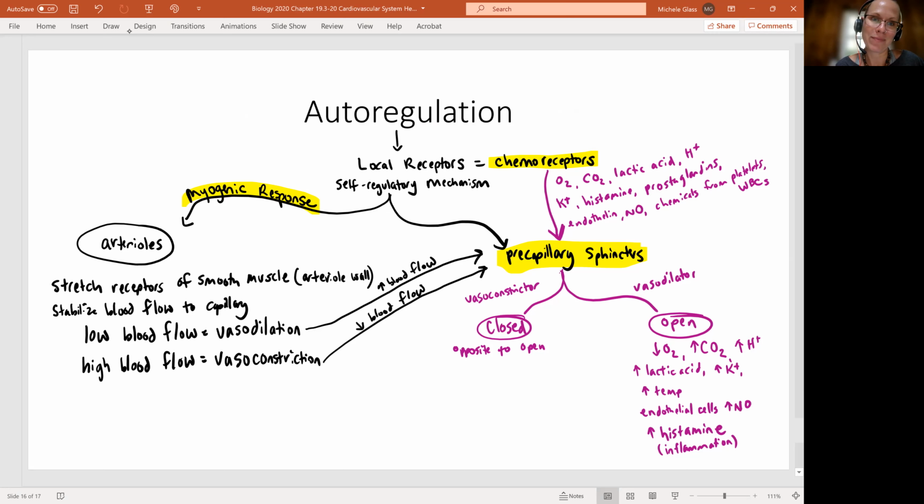In addition to being opposite, we're going to see some specific vasoconstrictor chemicals. So we'll see prostaglandins trigger closing. We'll see platelet factors. Think about it. If you have platelet factors being released, you're forming a blood clot, so you probably have damage to your vessel. Prostaglandins are interpreted as pain. Again, you have damage to your tissue. You probably have damage to your vessels. So you need to close off that capillary bed just to reduce blood loss at this point. We're going to see factors coming from leukocytes or white blood cells. Again, if they're showing up on the scene, you have damage. You have possible infection there.